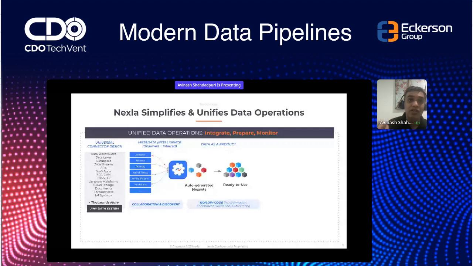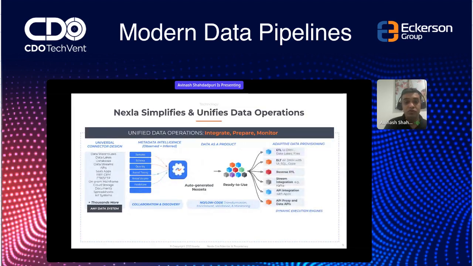This ready-to-use Nexset is your data product. You are able to take this Nexset and push it out into various systems. So this is where your polyglot consumption comes into play. You can ETL this to a data warehouse. You can ELT this. You can run this in Snowflake, and this can be your ELT data product. You can run this in Snowflake and push this out to Salesforce. That's your reverse ETL flow.